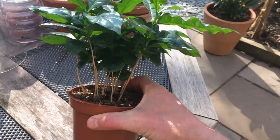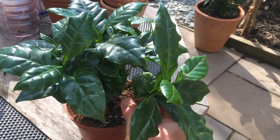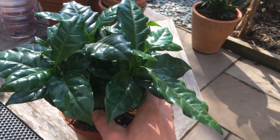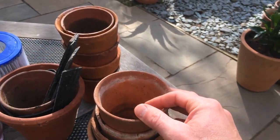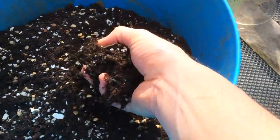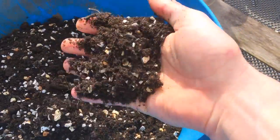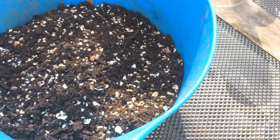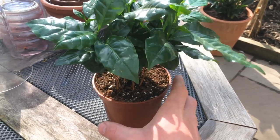What we're going to do today is divide them up, since they're all in one pot, so you get each one individually as a plant. You want it to develop into a small tree or shrub. We're going to pot them up into these small clay pots and use a soil which is a gravel and compost mix to help with really good drainage, because they don't like sitting in soggy soil.